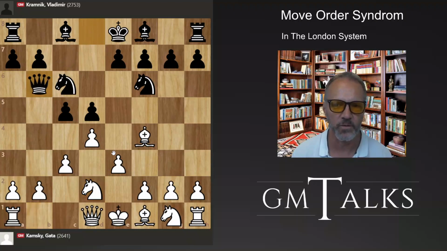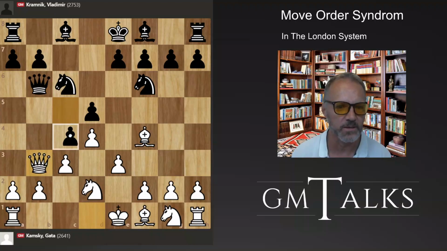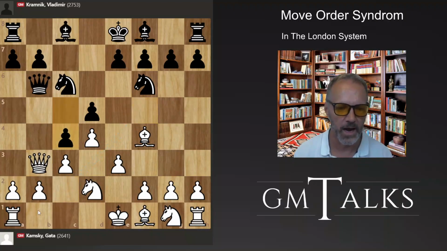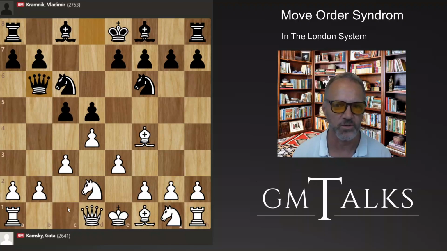Because first of all, after something like this, you can always just go here, because bishop f5, you just take. So that's really bad. Because the rook is not trapped. But in this position you can also just do something like queen c2. It's also possible. Then on d6 you have to maybe take on c5 or something.